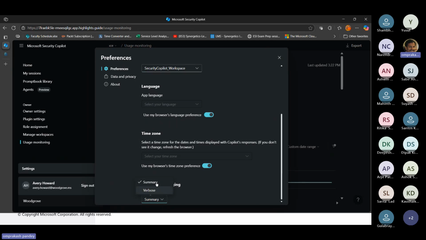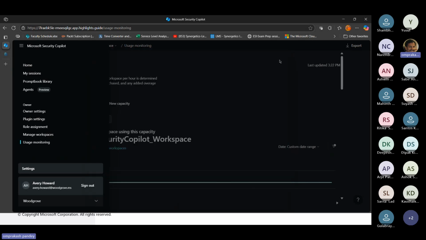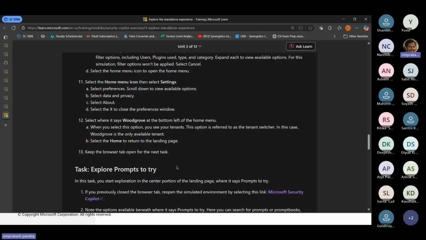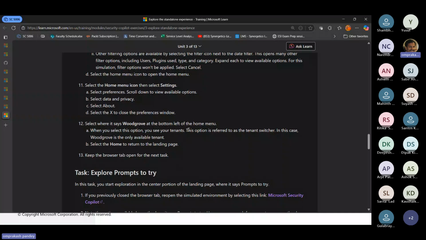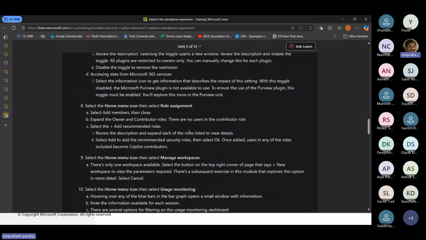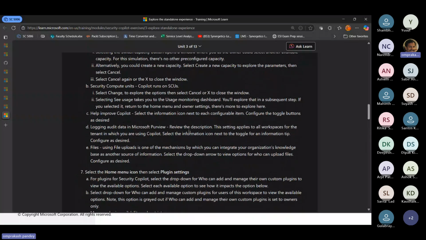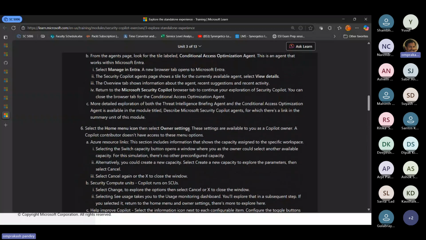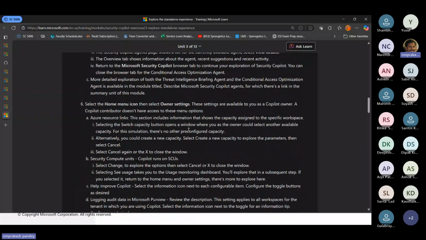So from response debugging perspective, do you want summary of that or you want verbose information? Right. So this was in terms of settings, going deeper into the agents, looking at pre-existing members over here.